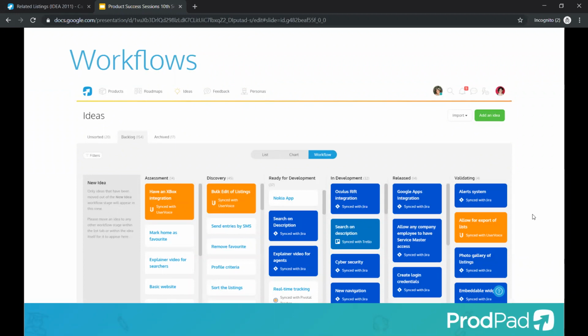They won't feel like they're not being listened to, and they have the benefit of easily being able to track the status of that idea as well. Something that you might not be aware of is you can also create a saved workflow. So if you have different colleagues, say a design team might only want to see the stages up to development, then they can save a filtered workflow, and that makes it easier to get the right view for your different teams. So that's something worth looking at as well.